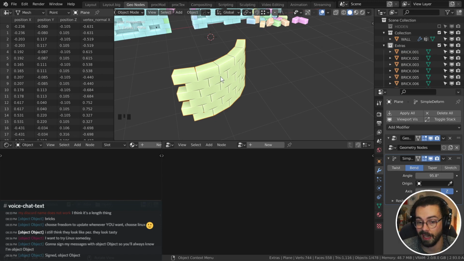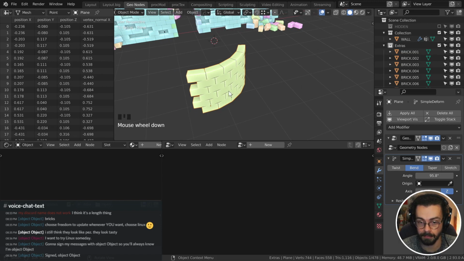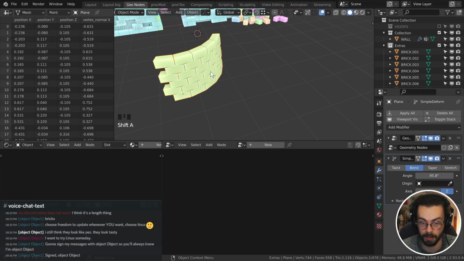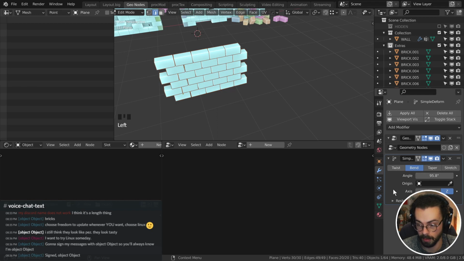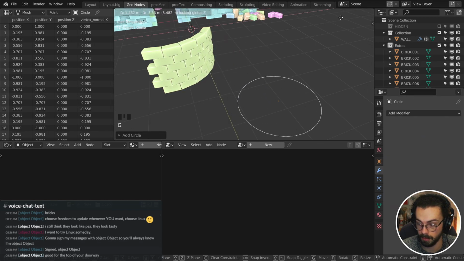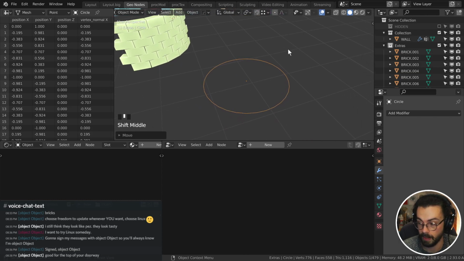So if you wanted to make a tower, that would be one solution. Or equally you could use a circle over here. Yeah, I'm actually going to use a radial array for the top of the doorway. It's slightly easier to set up, I find.